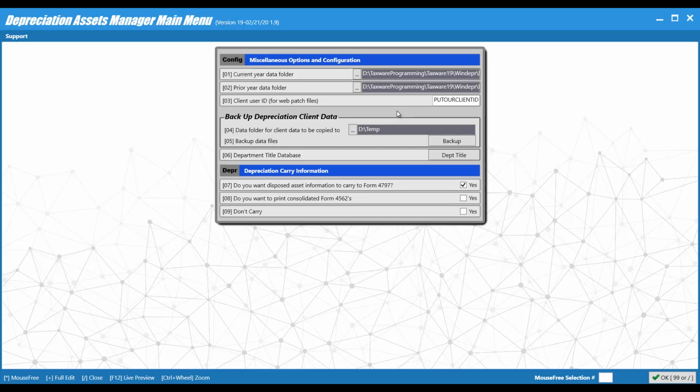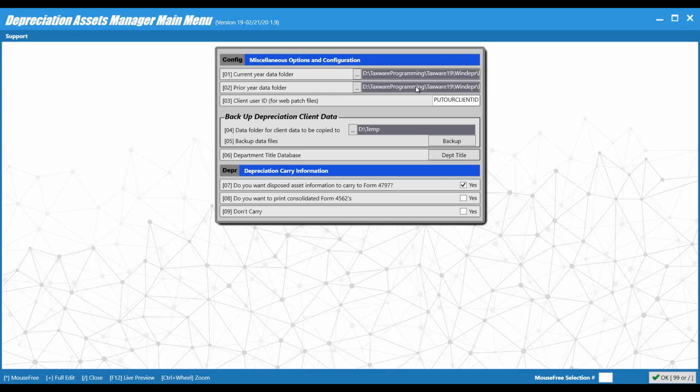Again, if you're integrating with the tax system, you really should only need to go into this page maybe once a year, and you just want to make sure that your current year folder and your prior year folders are set correctly. Mine are a little bit different because it's a developmental machine, but if you're using the defaults, this would just go to like your C Taxware 19 DPR data folder, and this would be your 18 depreciation folder.